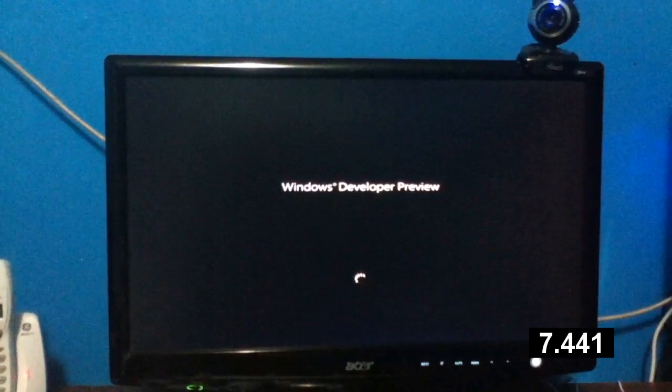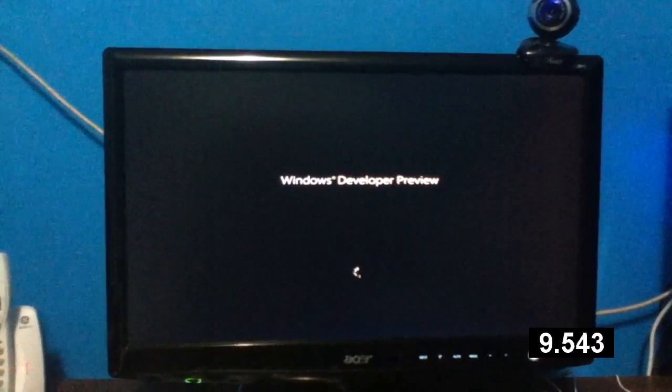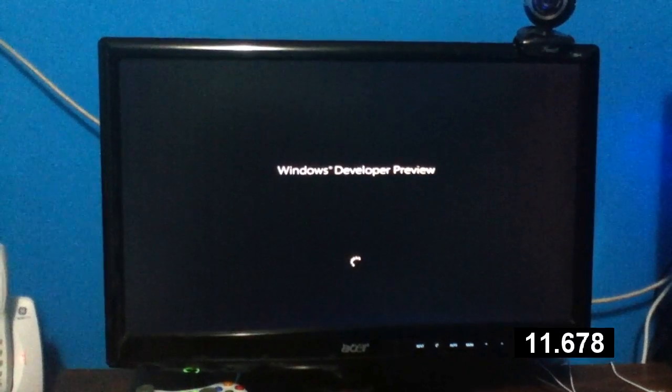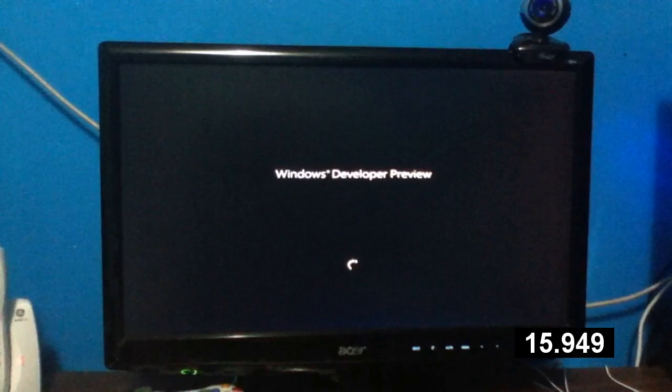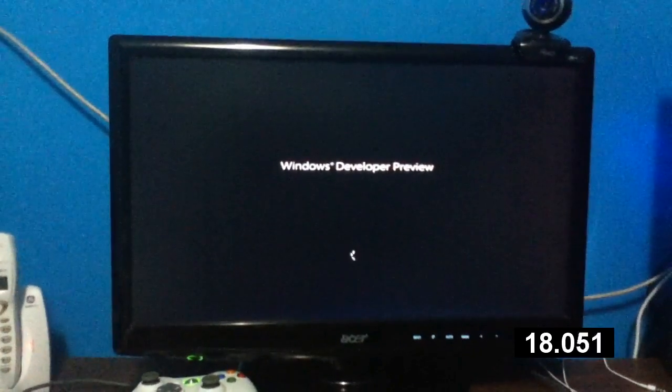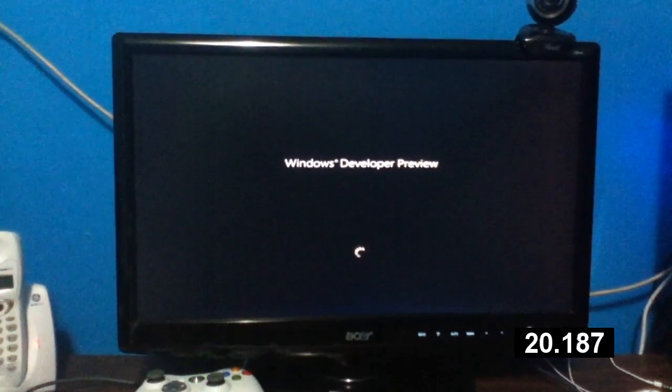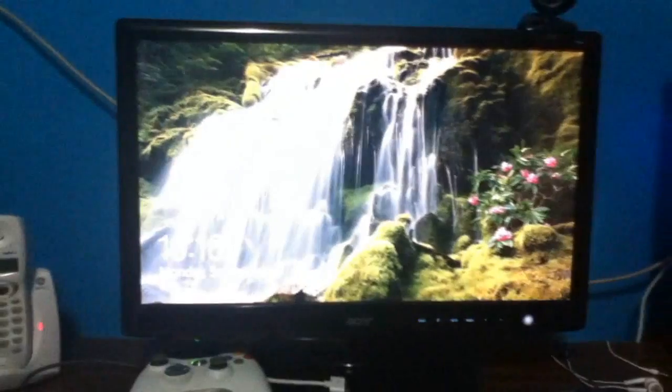Windows 8 doesn't have a typical login screen, so it's basically a lock screen where you log in with your Windows Live account.